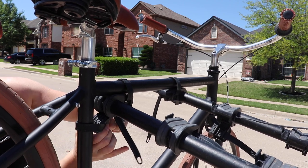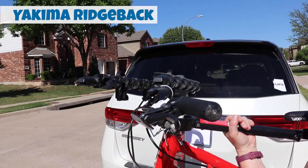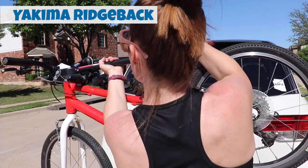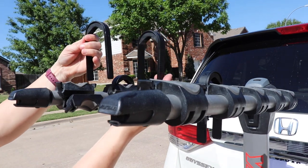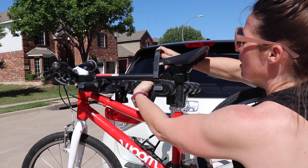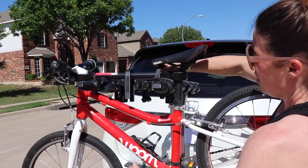As a result, the bikes are less likely to hit or scrape against each other or the rack mast. Compared to the similar Yakima Ridgeback, the Apex's strap design is a dream. In our opinion, it is a very compelling reason to buy the Thule over the Ridgeback. The Ridgeback's straps are rigid U-shaped devices that are completely removable from the rack. We found them quite frustrating to use with women's and kids' bikes, and we often misplace them because you have to take them off the rack to get your bikes off.